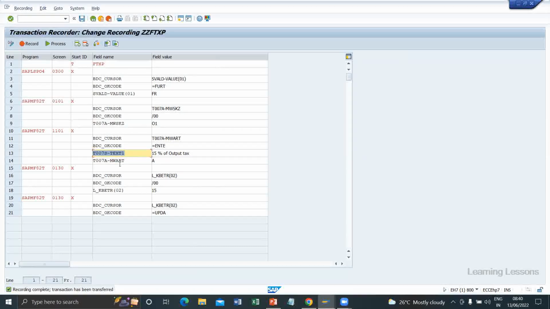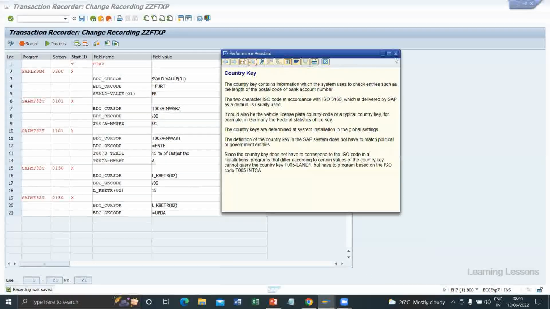Suppose you're recording 20 fields, it doesn't mean you need to place the cursor on every field. You can place it on any of the fields, but we are recording all the other fields on the same screen also. If I click on save, let's see if I place it here. Let me check whether the other entries are all there. Just close this.